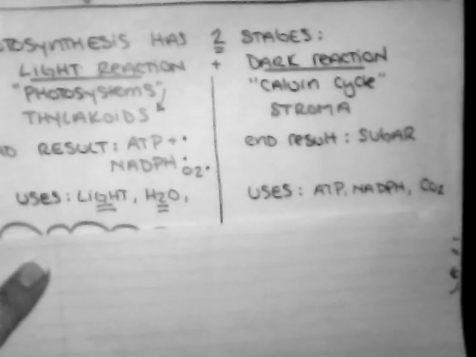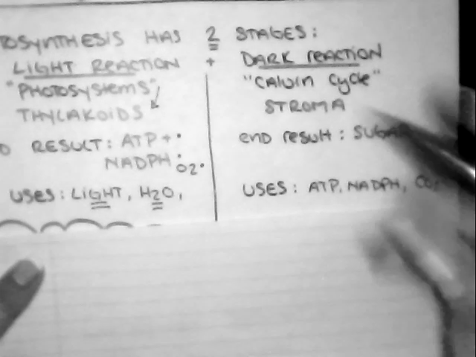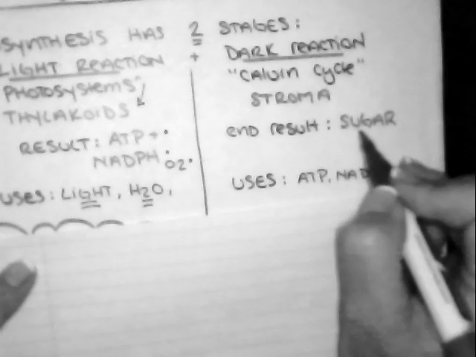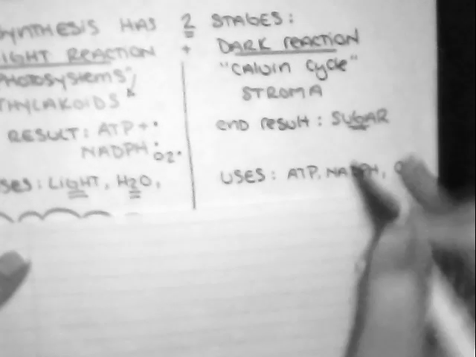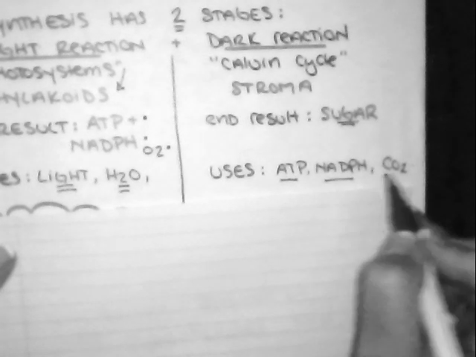So, if I were to split these two apart and give you a column here, here it is. Light reactions, this is where we're going to be talking about these things called photosystems, take place inside the thylakoids. Our end result is going to be our ATP and NADPH and actually a little bit of oxygen. We're going to use light and we're going to use water to actually get it started. Our dark reaction, on the other hand, is going to take place in the stroma and this is actually part of the Calvin cycle and our process is we're going to, our end result is going to be our sugar. But what we're going to need to actually take place is the ATP and NADPH and CO2.